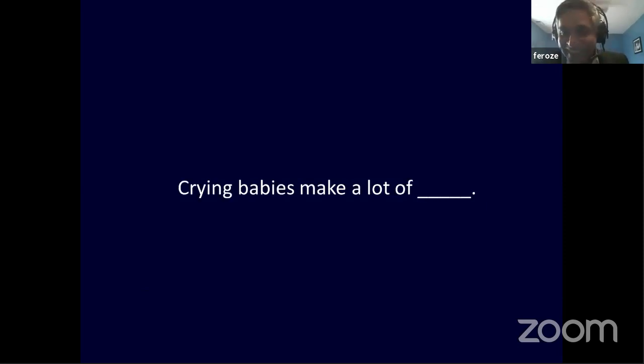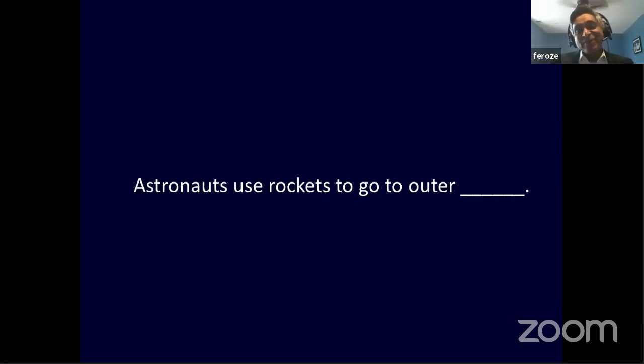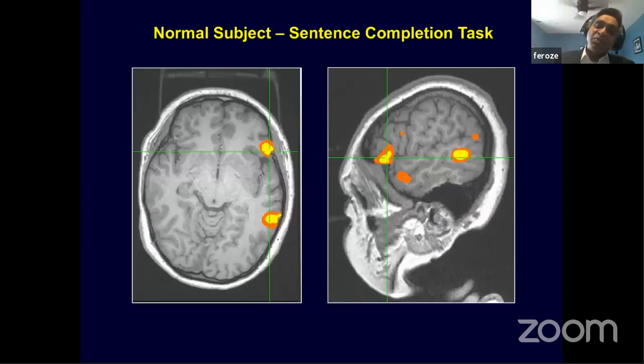But anyway, it's one of those tasks that I think the patients would love to actually do. And quite frankly, this is one of the tasks that is very, very effective, and across the globe there is uniformity in terms of the performance of the sentence completion task in whatever language that you do, in producing Broca and Wernicke activation.